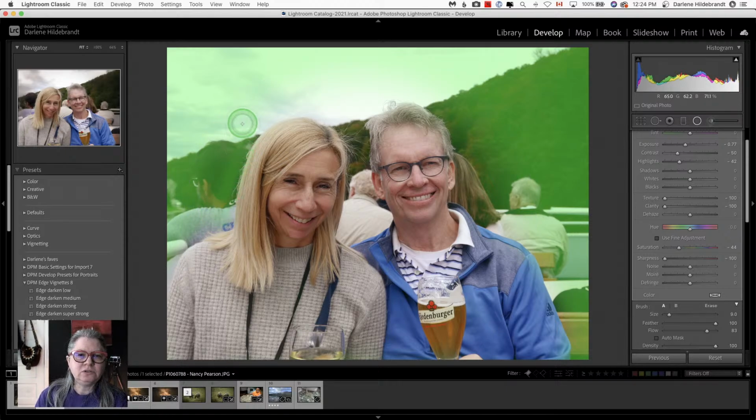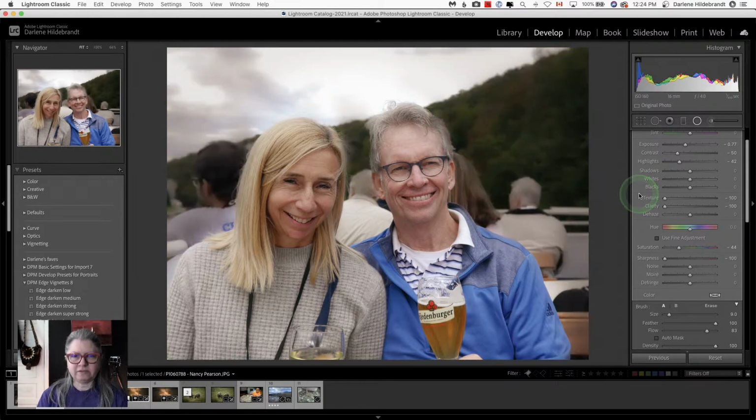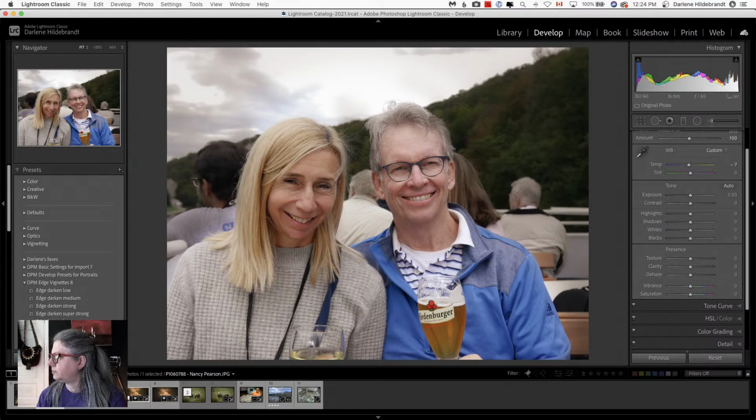So when you do a radial or gradient mask, if there's bits that are missing, like in the middle here, see I'm just using a brush to paint that in. You can paint them in on top of applying that as a radial filter. Turn off the mask. Now you can see that I've blurred it quite a lot, probably more than looks normal, so I'm just going to scale it back a little bit, like so. I hope that answers your question about the blur, Kath. Let me know if that answered your question.